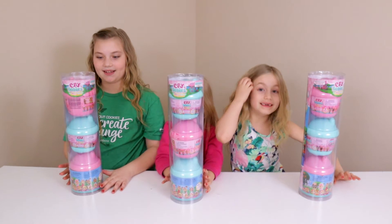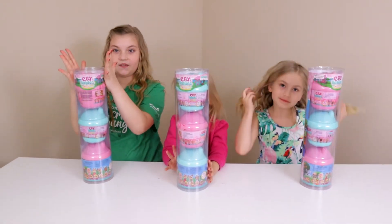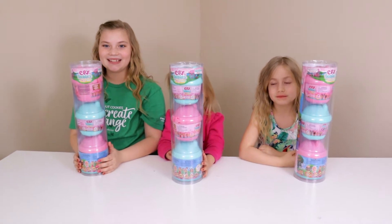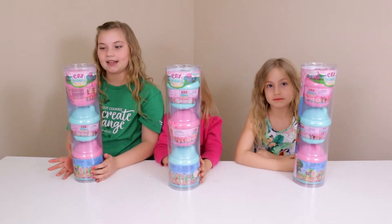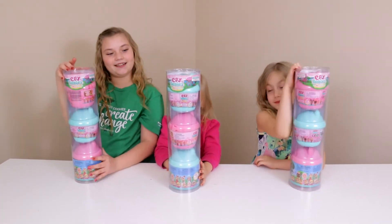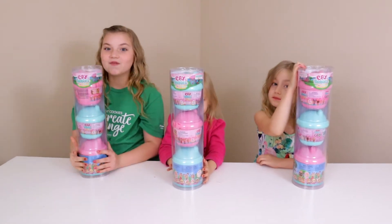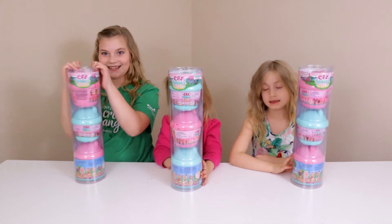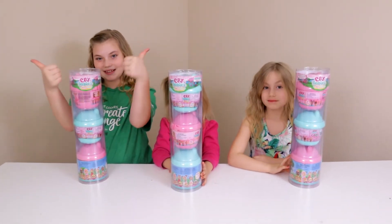We're trying them in these three packs because I know that the three packs come with specific characters — they're not just random or mixed up. So we're seeing if we can figure out if there are hacks for different containers so we could collect just the containers we want. It makes the collecting easier, perhaps. There are some numbers on here, so we're going to be testing some things out as we open them and see if we can figure anything out.